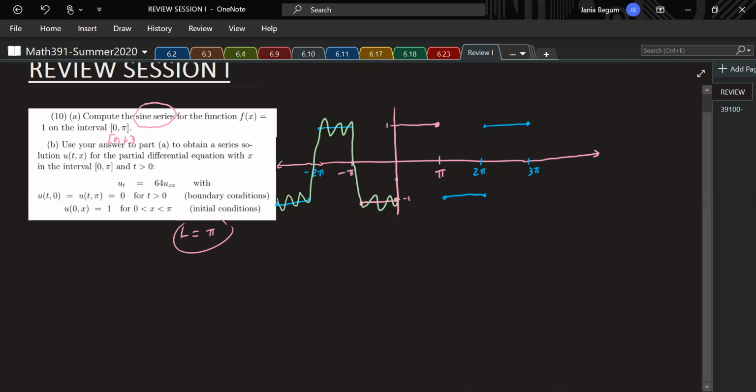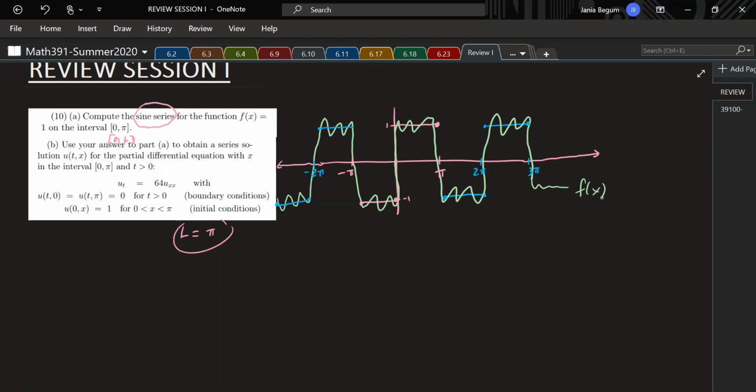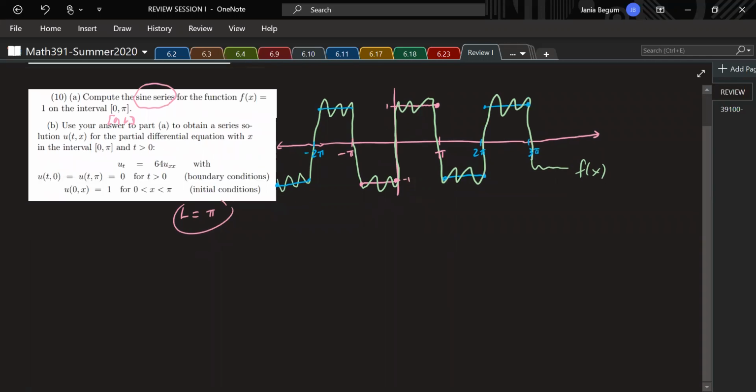We didn't really talk about convergence of Fourier series, but you might see it in the future if you ever take PDE, maybe you will, who knows. But this is what we're looking for. That's our Fourier sine series. Again, you don't have to draw the picture. It's just good to have an illustration of what's really happening in the background. All right, so let's start.